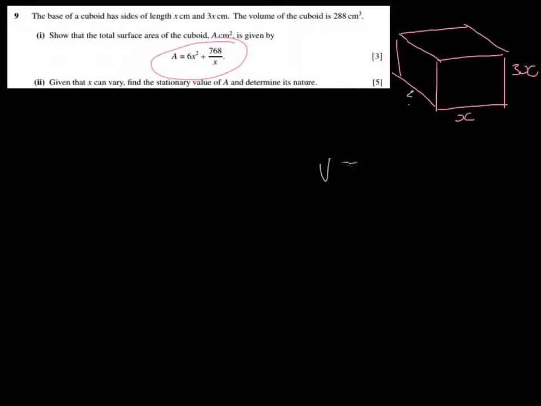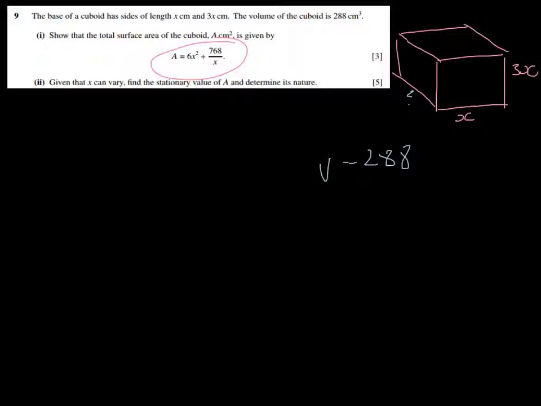And you know that I'm going to draw stuff because drawing things just helps you to get your handle on things. So you've got a cuboid, and a cuboid is not a cube. It's what you might call a rectangular prism. So all the sides don't have to be equal. So we know that it's got sides x and side 3x, like that. And we need to know what this side here is. We don't know it yet. But they have told us that the volume of the cuboid is 288.